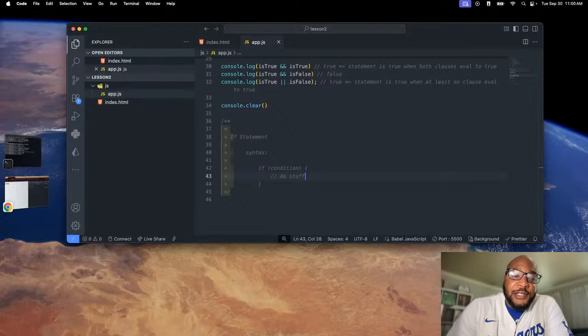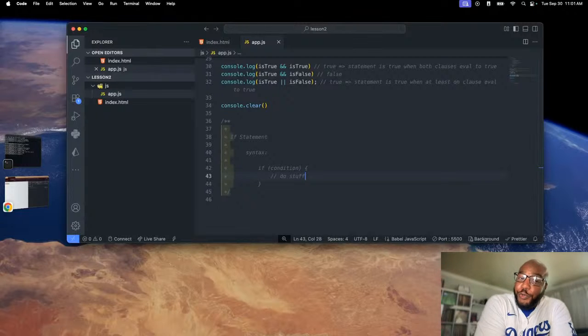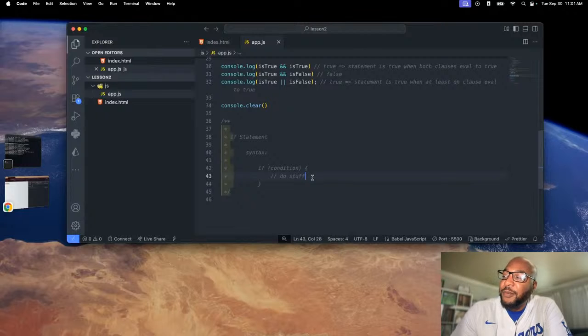This condition will evaluate to either true or false. I'm saying if this condition is true, then I will go inside these curly braces. These curly braces contain my code block, and that is where we do stuff.